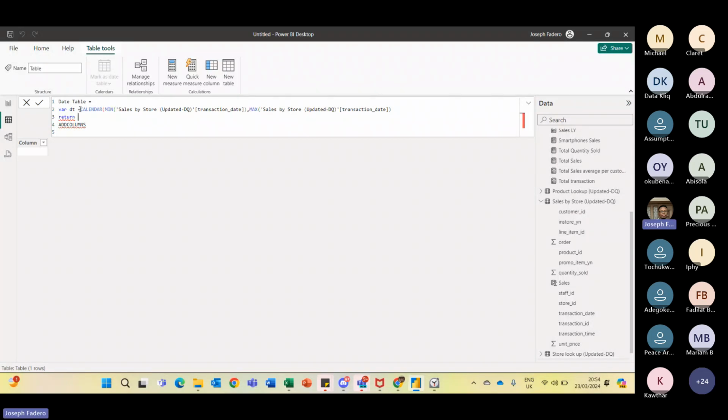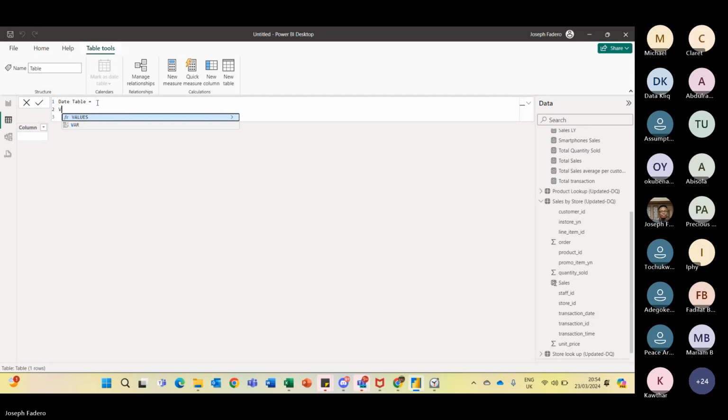So by storing your code in a particular variable, you can be able to reference that variable elsewhere and have your desired result.